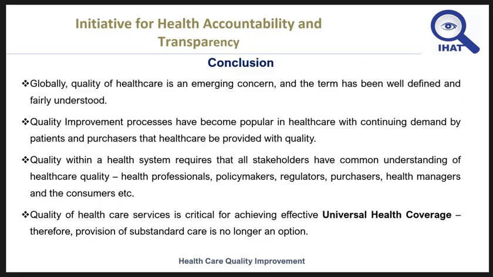To conclude, globally, quality of healthcare is an emerging concern, and the term has been well defined and fairly understood. Quality improvement processes have become popular in healthcare, with continuing demand by patients and purchasers that healthcare be provided with quality. Quality within a health system requires that all stakeholders have a common understanding of healthcare quality. Quality of healthcare services is critical for achieving effective universal health coverage. Therefore, provision of substandard care is no longer an option.